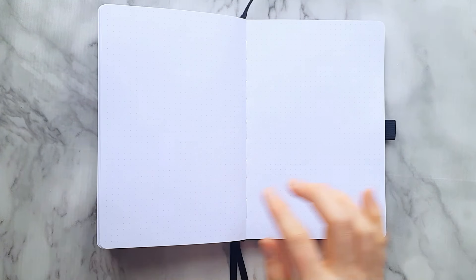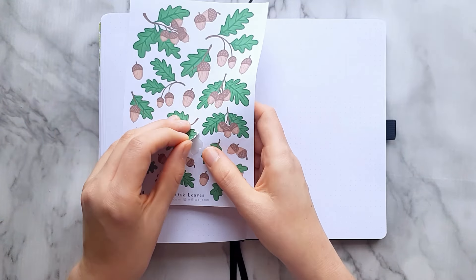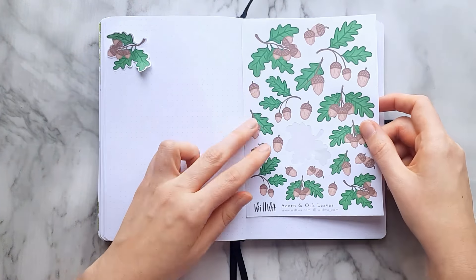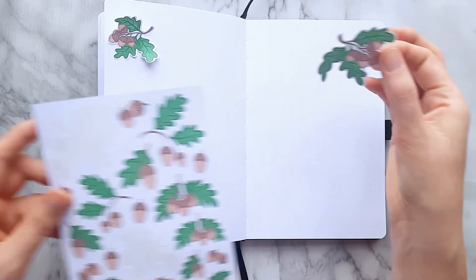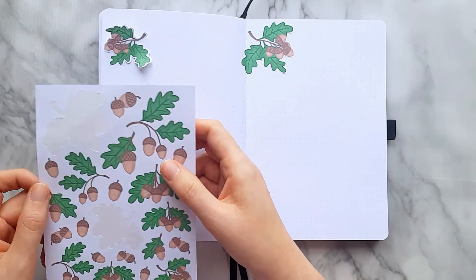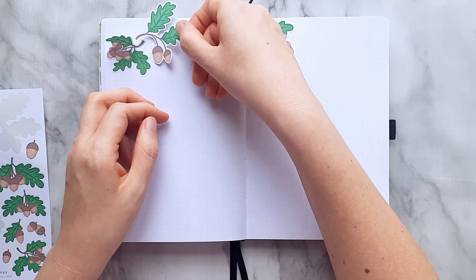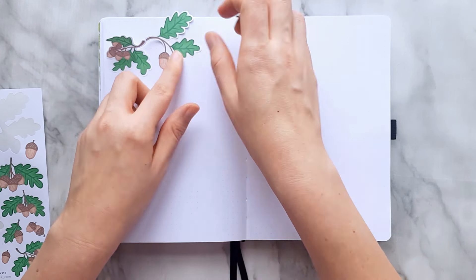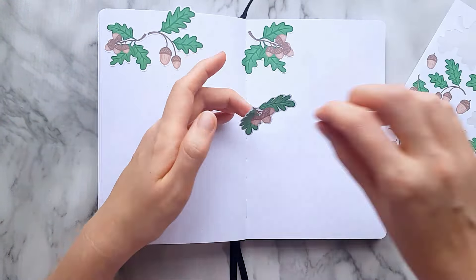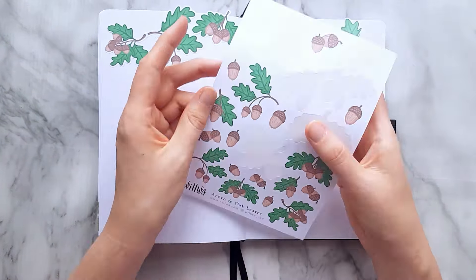For the next weekly spread I had an idea of filling the top part with our acorn and oak leaf stickers so it will look like we are under a big oak tree with its branches hanging down. I started placing them out — I didn't really have a plan except I used the biggest ones first and then filled in the holes with smaller stickers. It's been so fun drawing all these nature stickers. I also did the December one and it's very pretty — I'm excited to do the flower and nature stickers that match it.